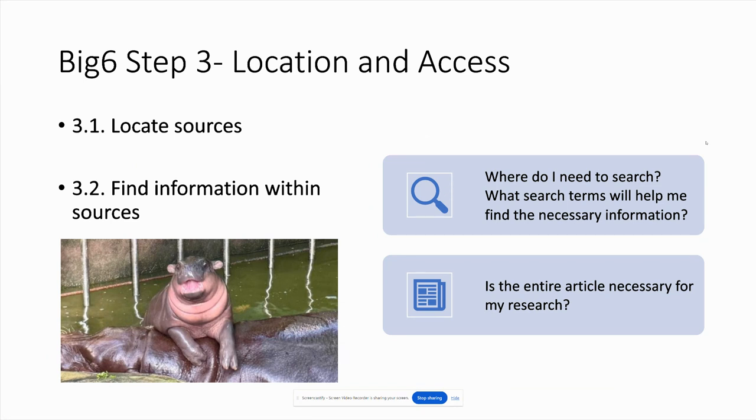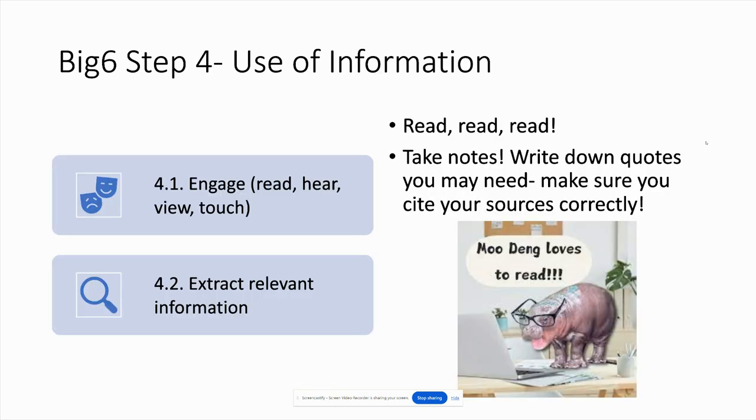Now, also, when I look at different articles or books, think about which part of that article or book is going to be necessary for me in my research. Now, I might have found a great source that's a 500-page book, but this project is due in 3 weeks, and if I need 5 other sources, one 500-page book, I'm not going to be able to parse through it. So figure out what chapters you need. Think about what subsections of an article you need. Don't necessarily read the entire thing.